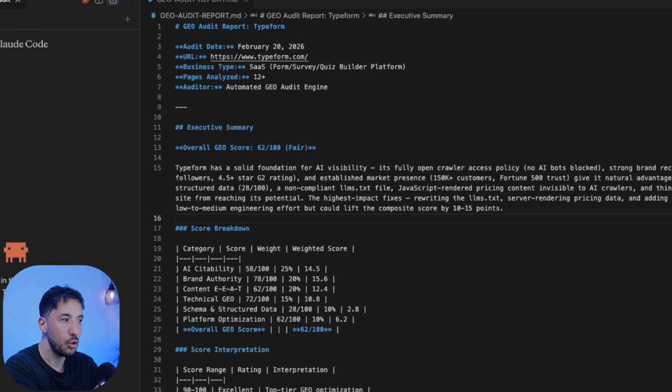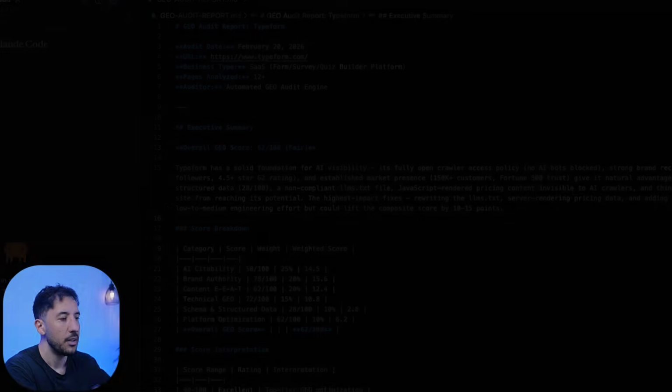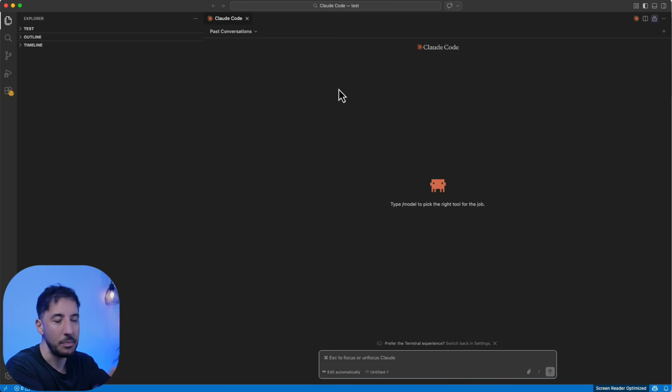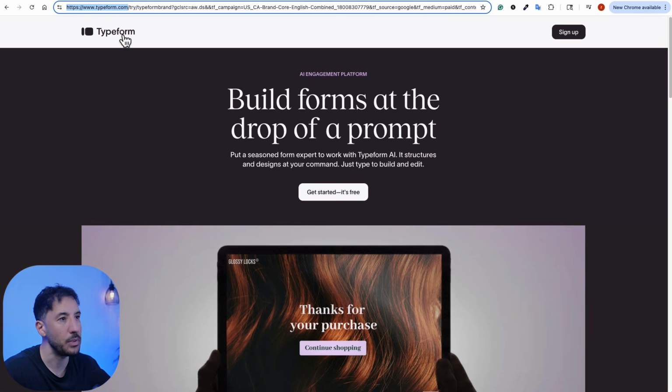So now let me show you how this works on a real website. I'm going to run this live on a different website so you can see the whole thing from start to finish. All right, so I'm going to run this on a brand new website, and then I'm going to show you how this works, what's going on in the background, and then show you exactly how to download it so you can run this yourself. So right now I'm in my Claude Code instance. I'm using this inside my Visual Studio Code IDE. Again, if you're not familiar, I'll explain all of this in a little bit. So what I'm going to do is actually run this on this website called Typeform.